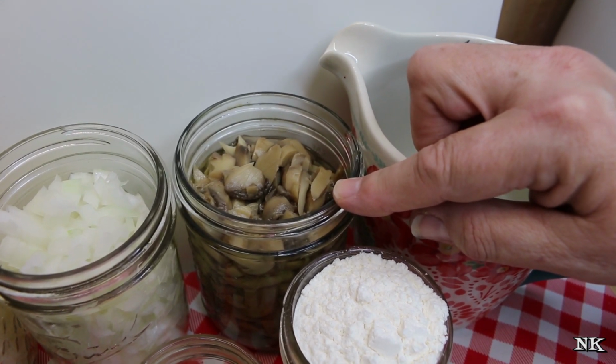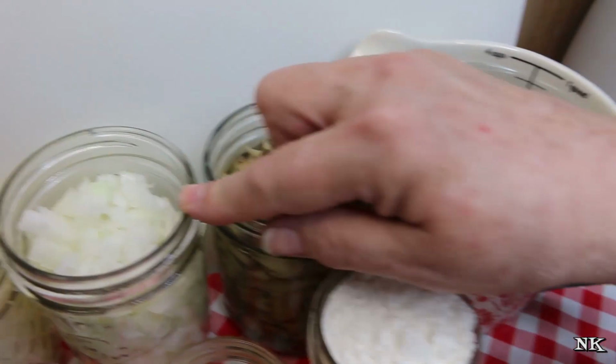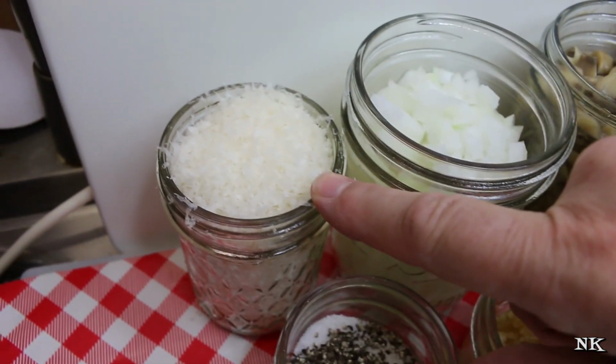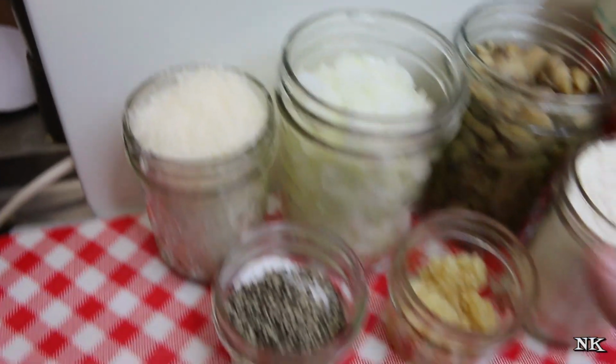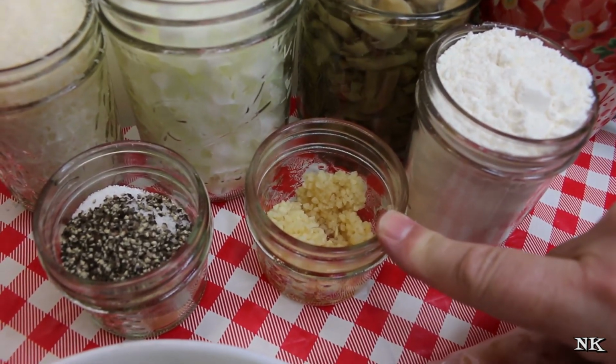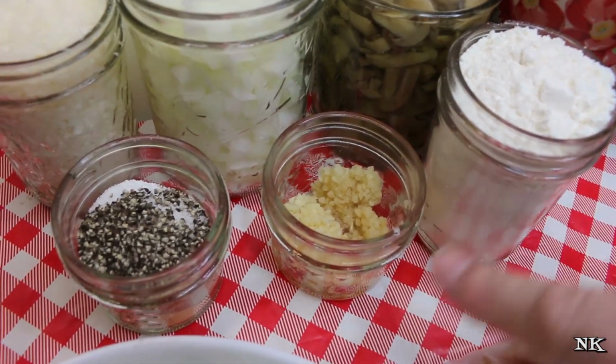I also have 2 small cans, 4 ounces each, of sliced button mushrooms. You can use fresh and saute them up to you. I have 1 medium onion that I chopped up. I have a cup of freshly grated Parmigiano Reggiano. I have about 4 to 6 cloves of chopped garlic, and that is prepared garlic.